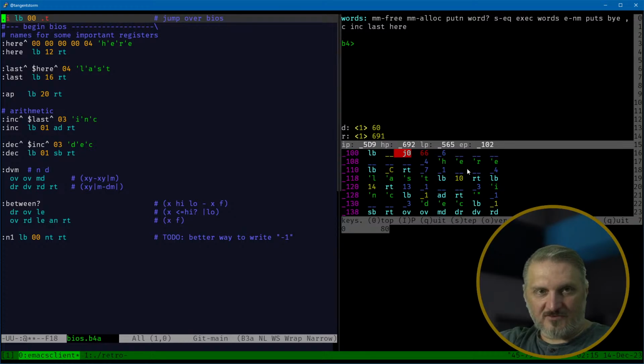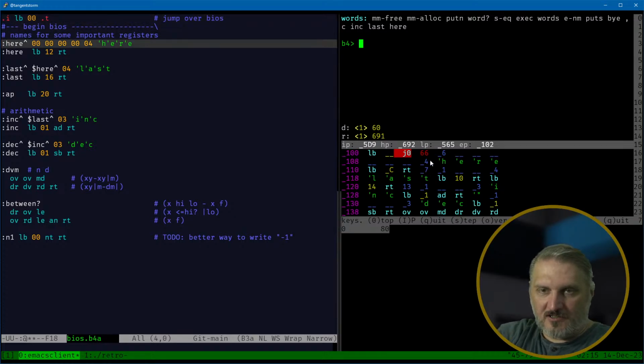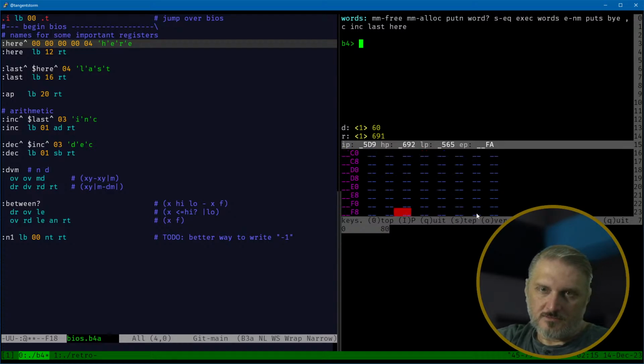Anyways, so that's the actual code, and now you can see the word HERE, and these are the bytes that are being compiled. Oh, I know what this is. Pink.